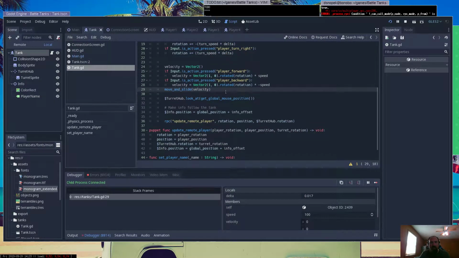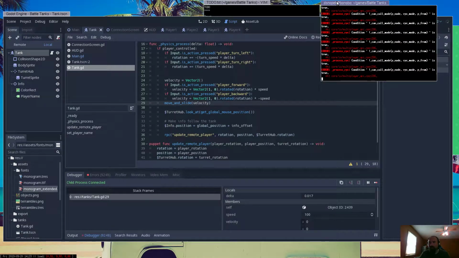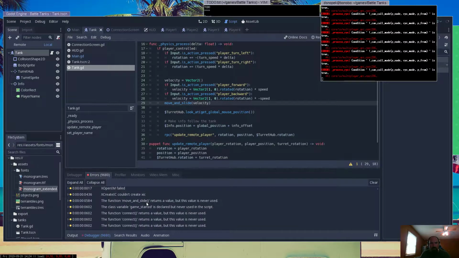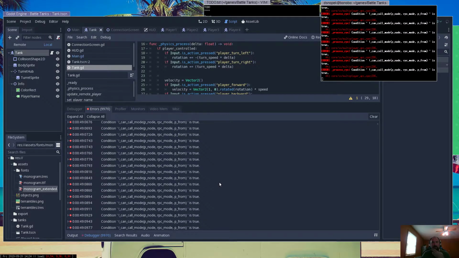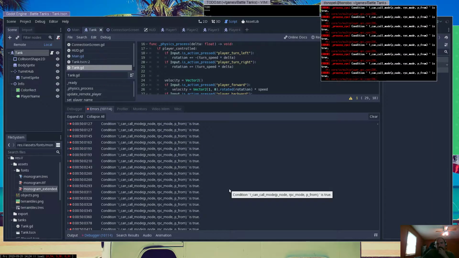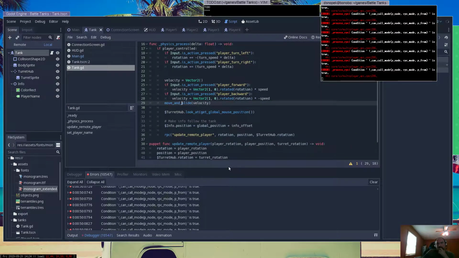Tank 29, move and slide, velocity. And the error is condition can call mode is true? Or no? No, yeah, that is the error. What the heck does that even mean? Anybody have any ideas?